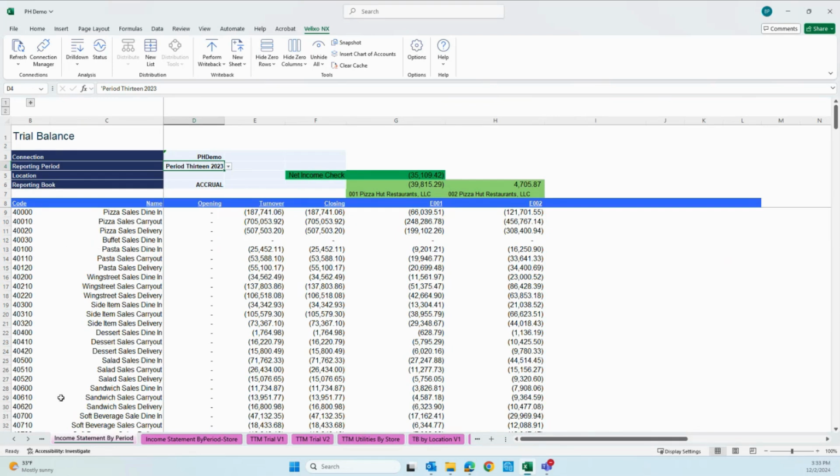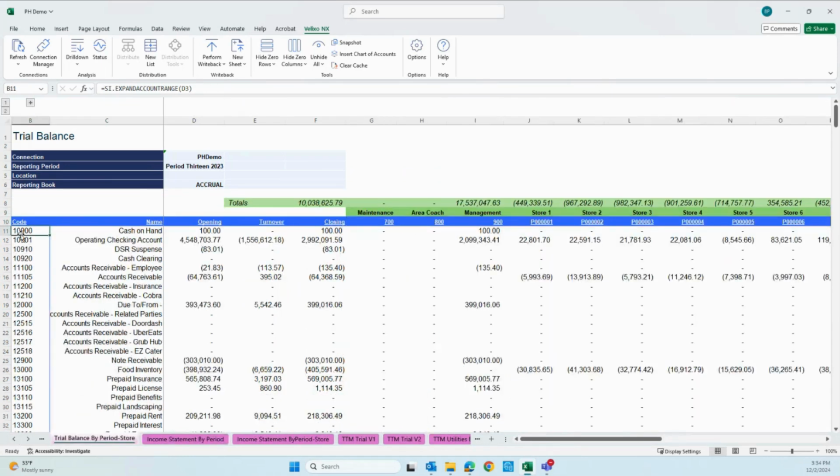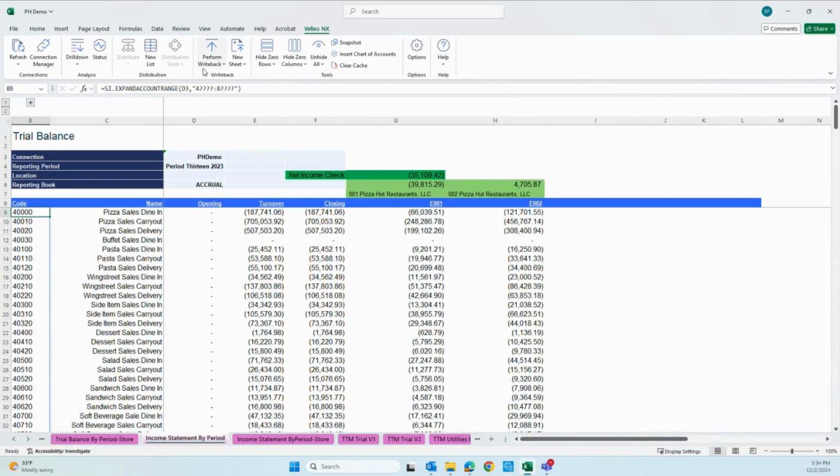And so this is basically pulling in just the income statement only. And so what I did was, since the income statement accounts are in the 40,000 series up to the 80,000 series, I'm doing a range right here to pull everything in that 40,000 to 80,000 range, as opposed to the trial balance, where I'm just telling it to pull every GL account that's out there. So there is this wildcard functionality to be able to pull in data.